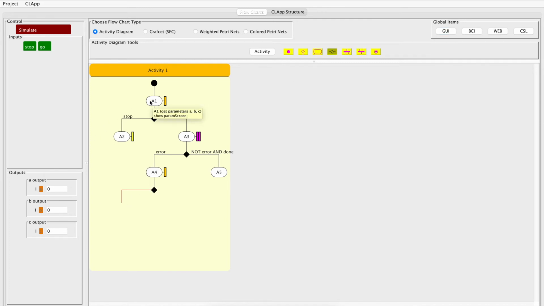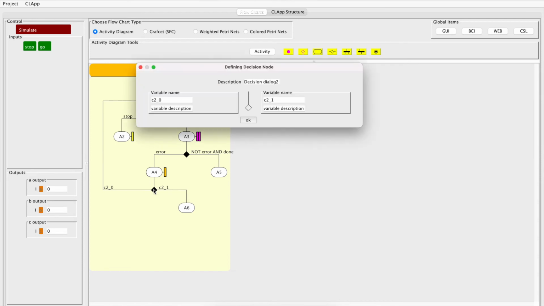In the retry case, we go back here. In the stop case, we go here. So here I will say retry, and here I say stop.